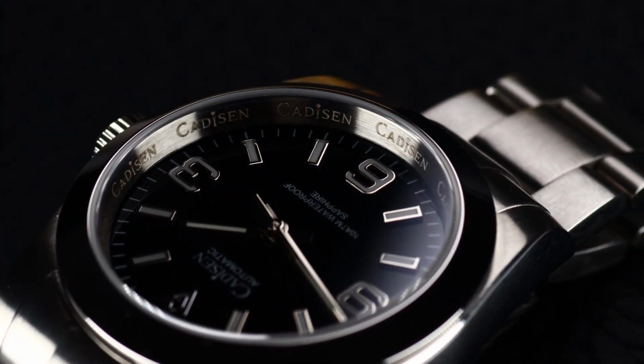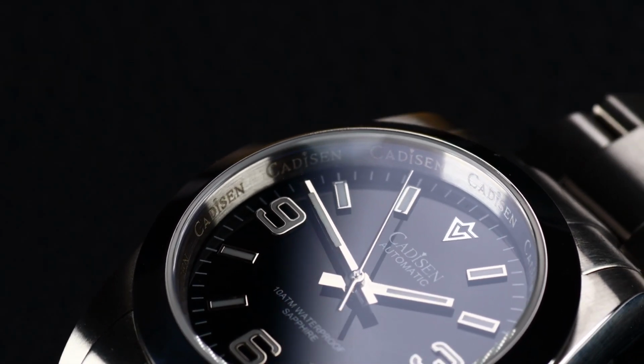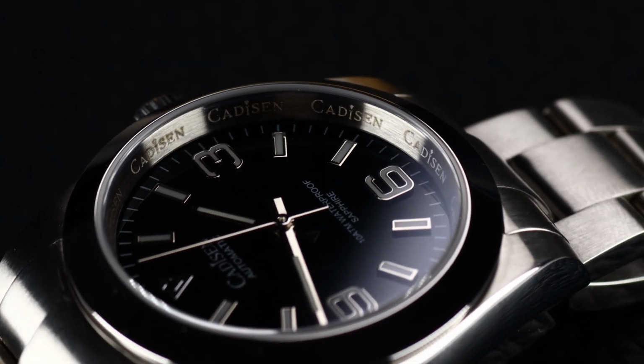So we see a lot of watches on AliExpress, many of them homages, and many of them are actually based on the Great Submariner. But as great as these are, sometimes we need something that we want to bash around and still feel like we got a good deal, and sometimes that isn't that obvious. Well, in this case, the Cadisen is pretty obvious, but something that is more approachable, let's say from a size perspective, that doesn't feel and look like the Submariner. Let's put it that way.